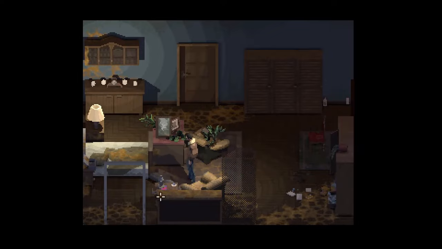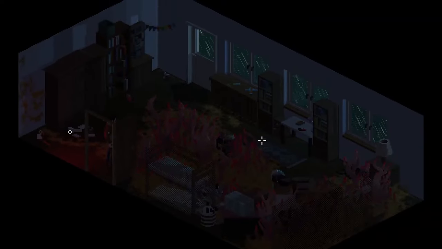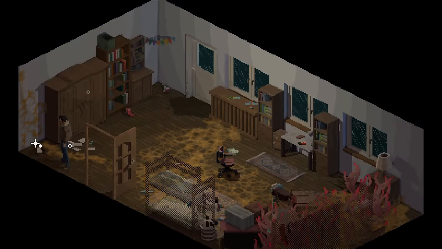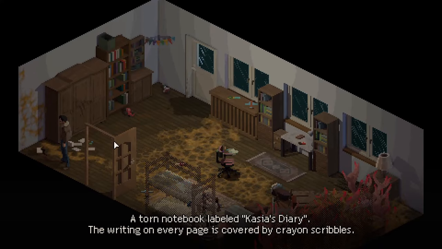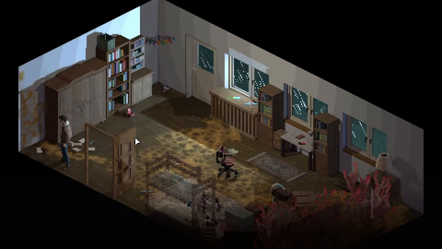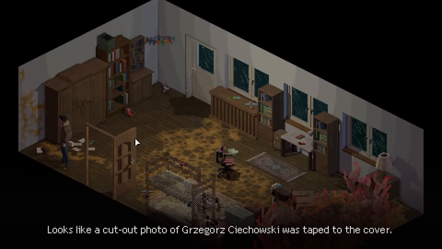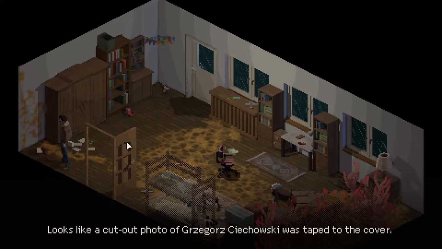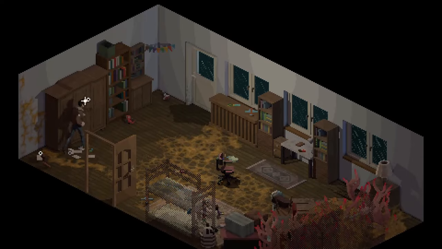This bottle of vodka. All right, what's in here? Torn notebook labeled Kasha's Diary. The writing on every page is covered by crayon scribbles. Looks like a cutout photo of Gregor Tchaikovsky was taped to the cover. Who's that? Is that a name I should know?